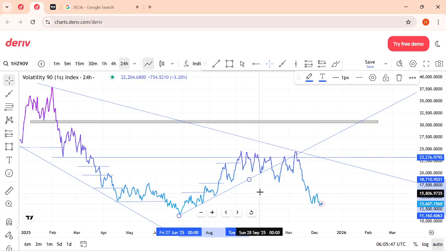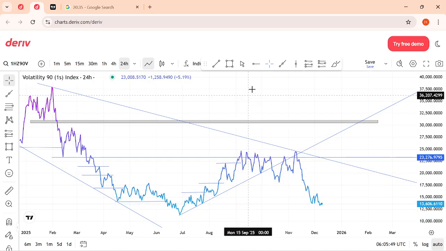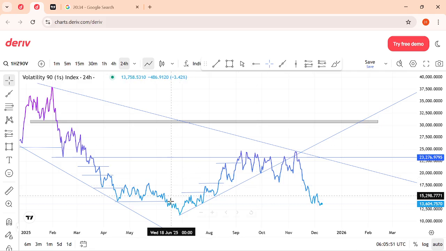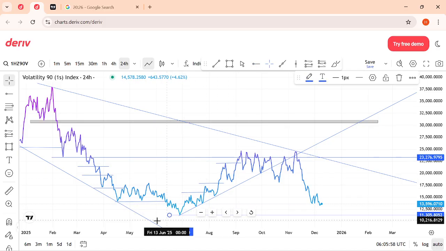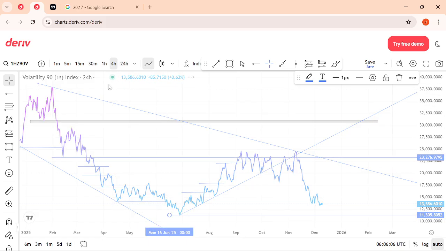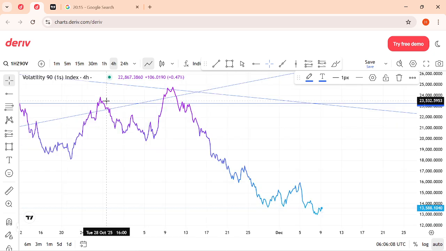Now, that being the case, one thing I clearly understand is this point is going to be our point for take profit with this trend line that we plotted. So this point is going to be our point for take profit, though we would adjust it when we come to the 4 hours time frame. But then let's now come down to the 4 hours time frame.